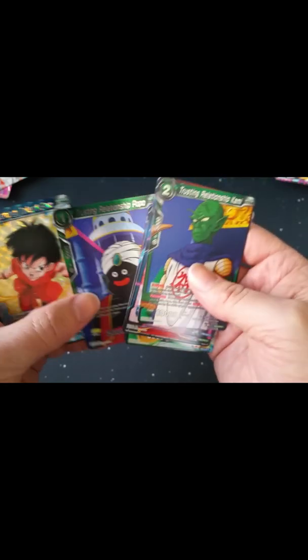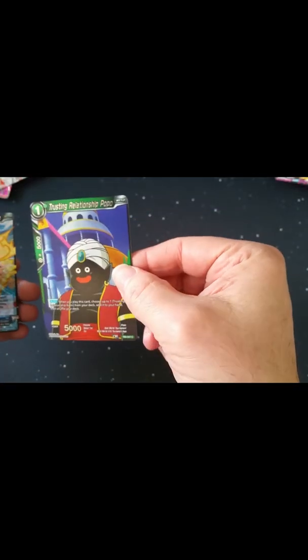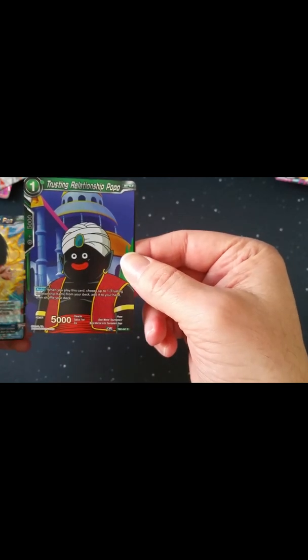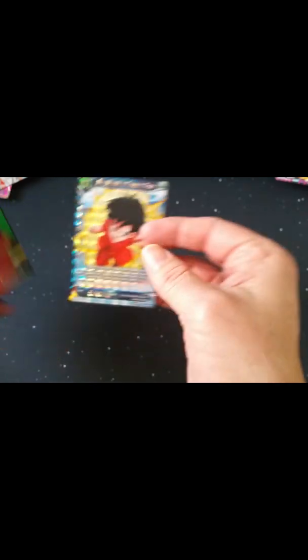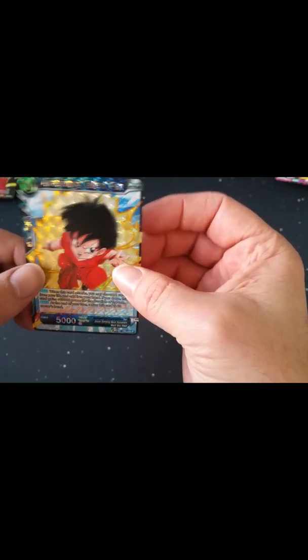Oh man, we only got 2 uncommons. Oh, okay, I see. That's a foil. Trusting Relationship Popo. And Awakening Talent Pan for a rare.